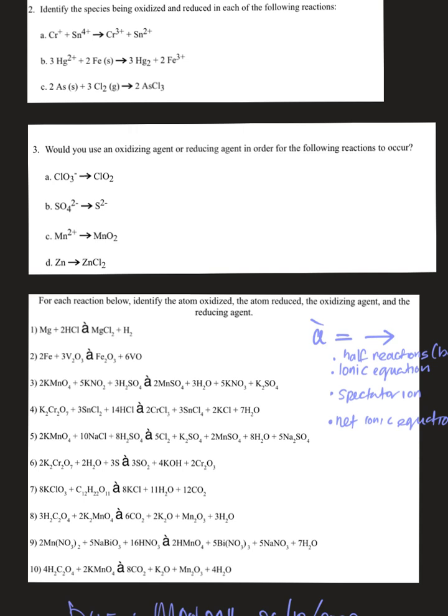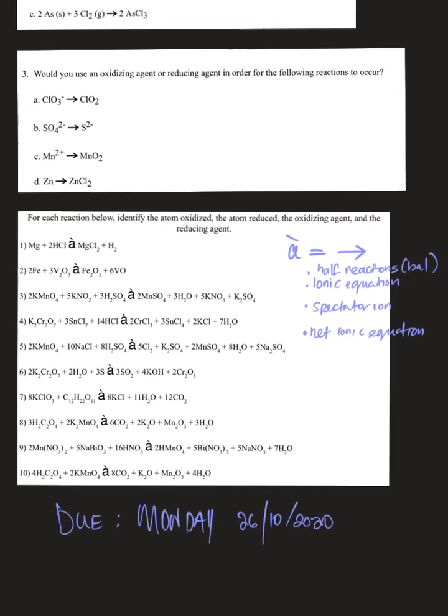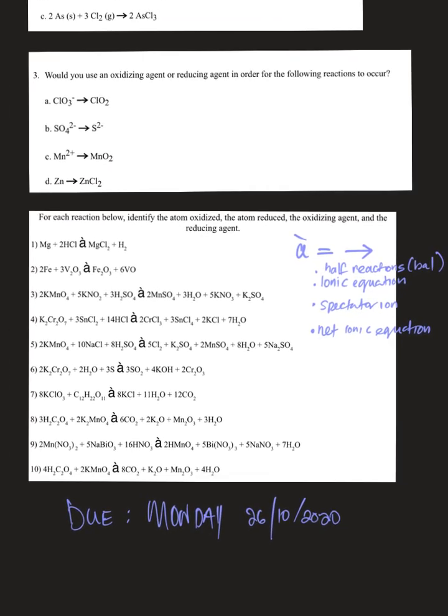Then the more intense part of this activity is you're going to look here at question 1 to 10. I'm just reducing the size so you can have a look at it. For each of the following elements, this is a bit lengthy, so please make sure you get it done. You need to identify the atom that is being oxidized and the atom that is being reduced. So I need you to identify what's oxidation, what's reduction. You remember putting the oxidation numbers in and then making that decision. The next thing you need is the oxidizing agent and the reducing agent.